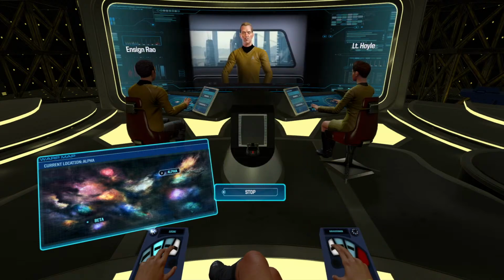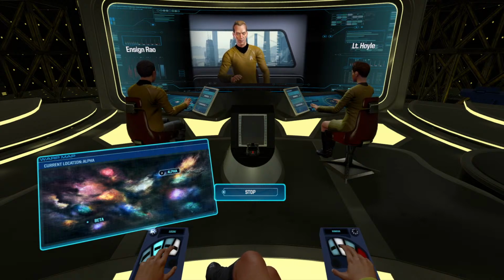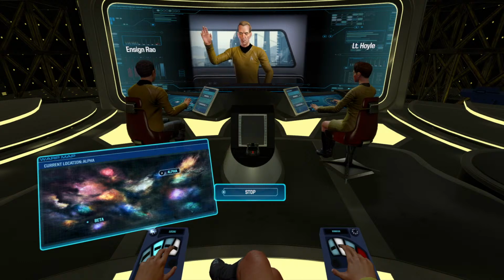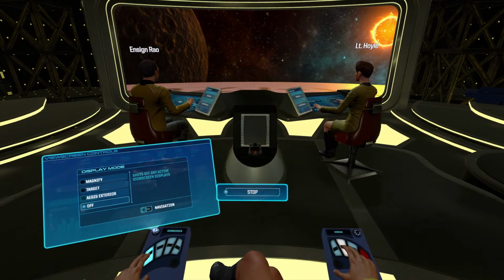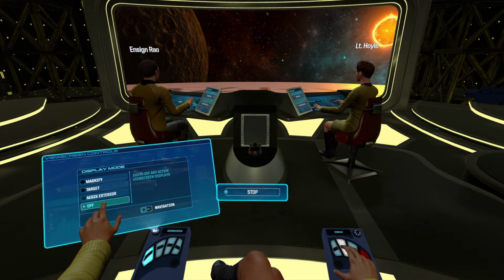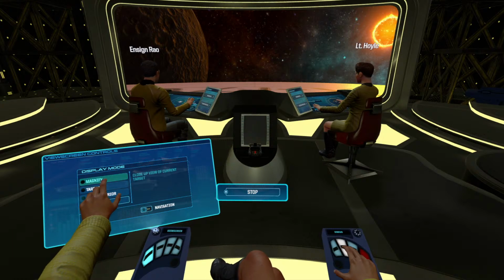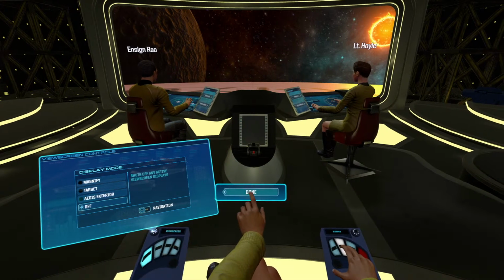Captains have control of the main view screen. You may choose to display any of several different overlays on the view screen, with information about your ship's system status. Try the different views and overlays available. Open your view screen controls now. The target and magnify views only work when you are targeting another ship or object. Magnify provides an up-close view of your selected target. Target view provides enhanced situational awareness, showing both your own ship and your target at once.